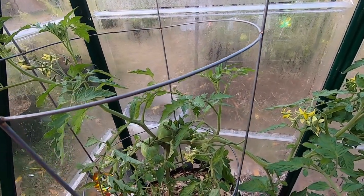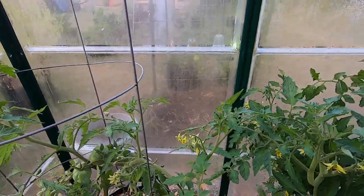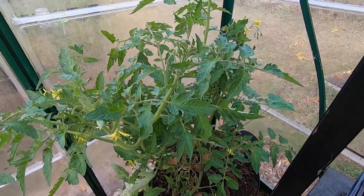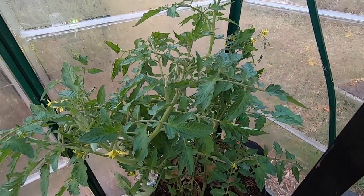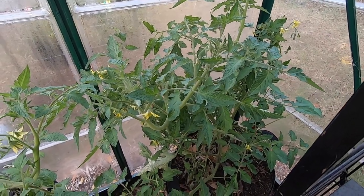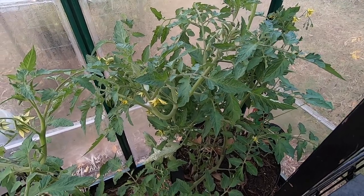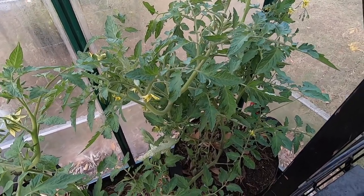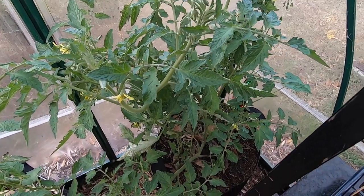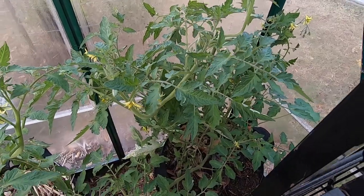I think this is a Cherokee Purple — it's got two nice fat tomatoes on it. Even though some of my tomatoes are outside, these are the ones I'm really trying to go the long haul with. They're making flowers and producing fruit now, but if I can keep them healthy and strong, come March when it's really warm — bada-bing bada-boom.